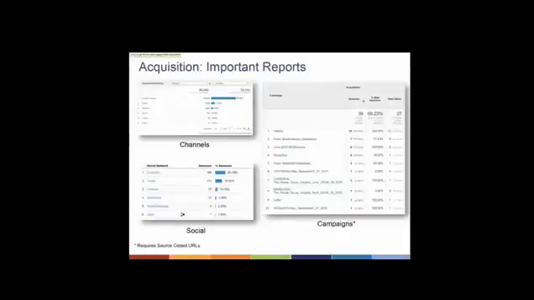So looking at some of the ways that we can utilize the reports that come within acquisitions, we can utilize the channels to understand how folks are finding us, whether organic or paid search, direct, referral, social. You may have actually noticed we are starting to see more and more email separated out automatically by Google.